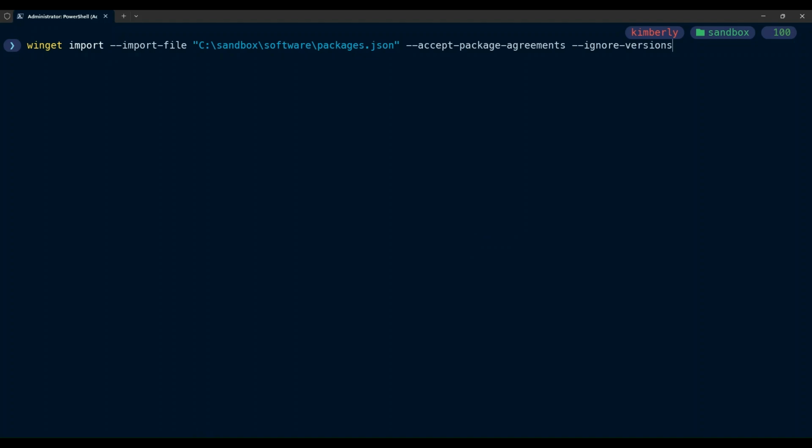The import command is not limited to installing the same app versions if requirements have changed since the JSON file was exported. The Ignore Versions option allows you to override the versions included in the JSON file. The latest available versions of the applications included in the file will be installed.